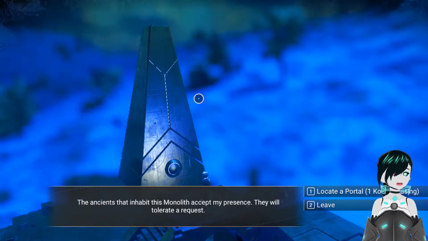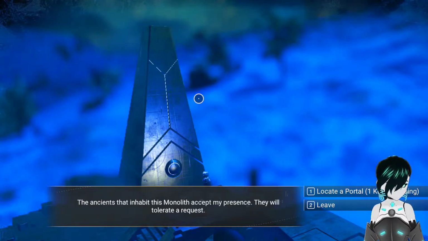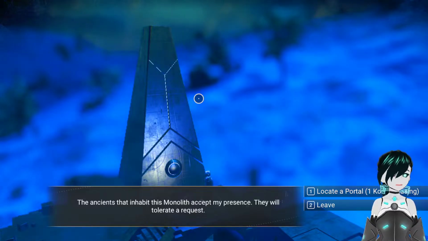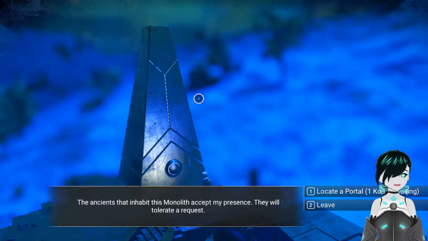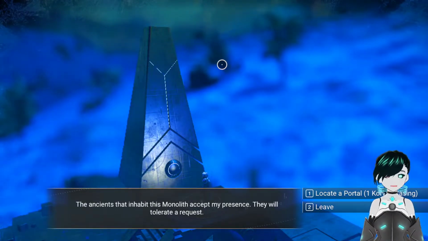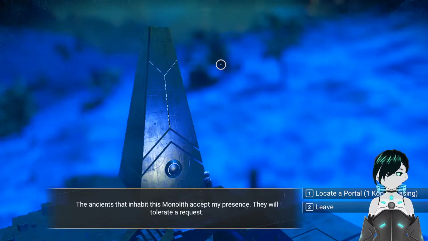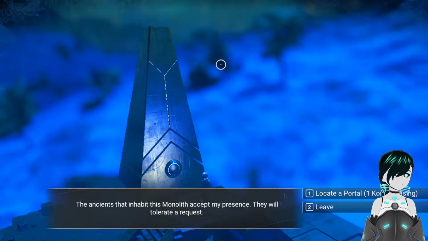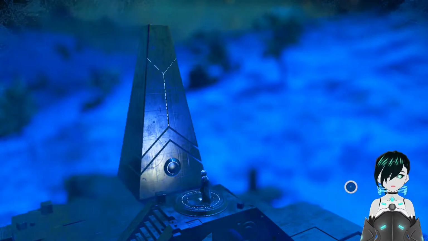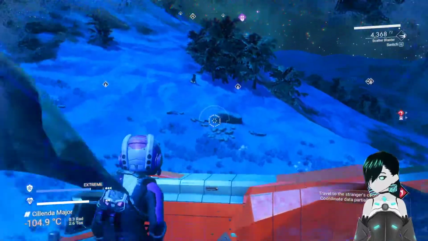Now, depending on the class of the, how do I say this? Depending on whether the system that you are in has Vy'keen, Korvax, or Gek, they will ask a different thing from each of these. If it's a Vy'keen system, they will ask you for a Vy'keen dagger. If it's a Korvax system, like in mine, they will ask for a Korvax casing. If you are in a Gek system, they will ask for a Gek relic. You have to deposit one of them. You have to have one in your inventory, and with it, you can locate a portal. This will give you the exact coordinates of a portal.